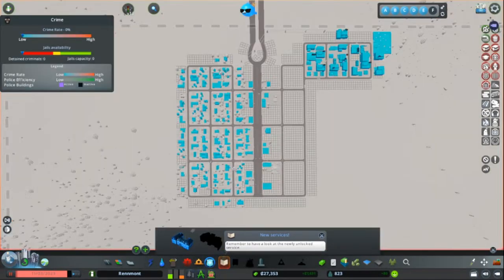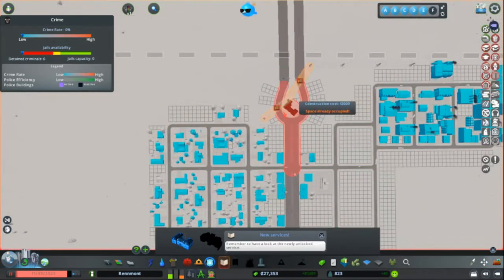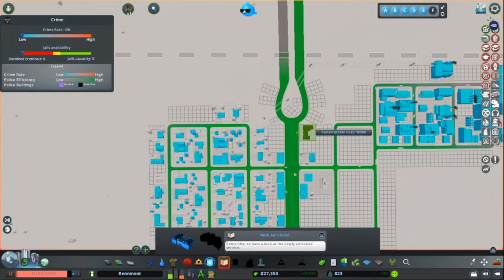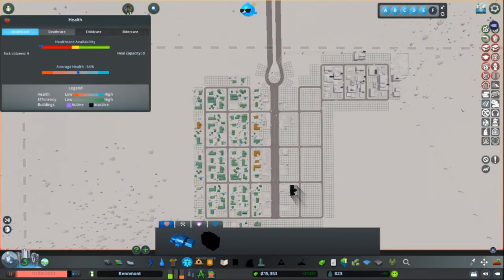And then we can also afford to do a police station. And with the police station being what it is and what it's meant to do, I would like it to be a pretty accessible thing, so we're going to put it right here. That way it has access to the whole city. There we go. That's probably going to impact our budget a little bit.